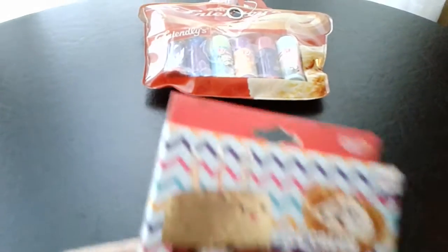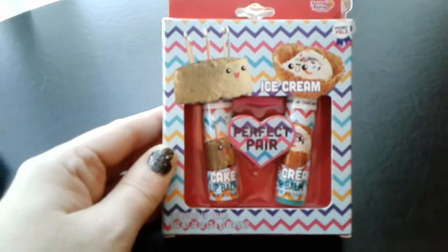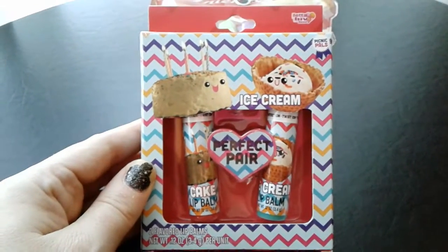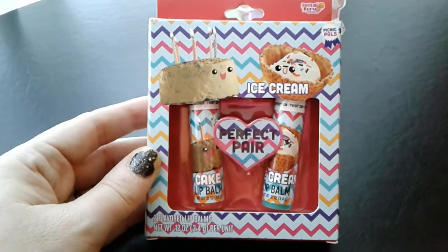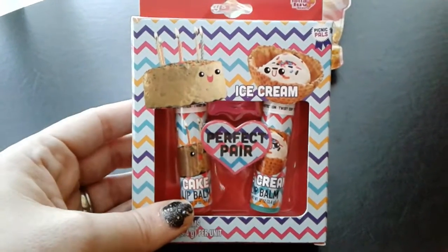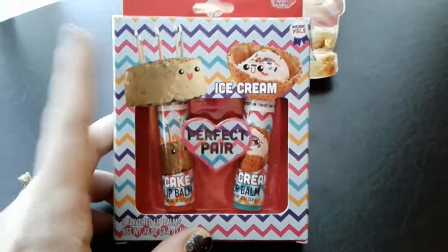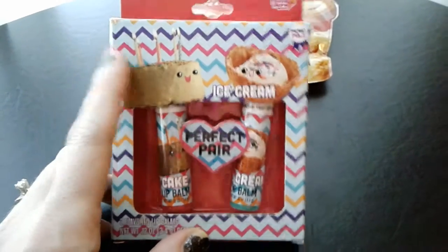The other lip balm item I found was this, you guys — ice cream and cake, perfect pair. I love A Lot of Love lip balms. They are really high up in my esteem. My very favorites are probably Lip Smackers, Revo's, and I've newly gotten to know Tint Cosmetics. I only have a couple of those so far, but I really love them as well, and A Lot of Love. I love the packaging on these. I've never found the perfect pairs anywhere before, and cake and ice cream just sounds so delicious. It was originally $3.99, pegged on the sign as $2.98 clearance, and it actually scanned at $1.98 — I was stoked, and it was the only one they had left. Thrilled about that.